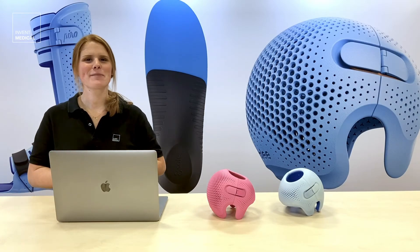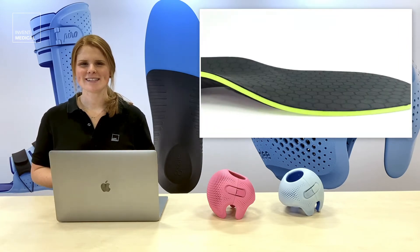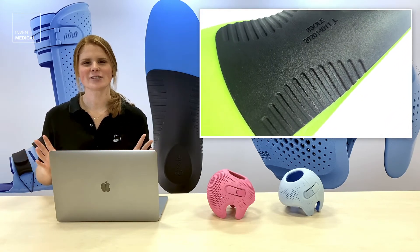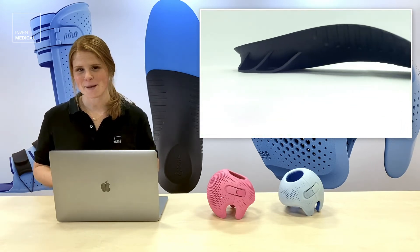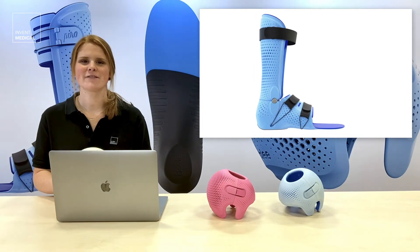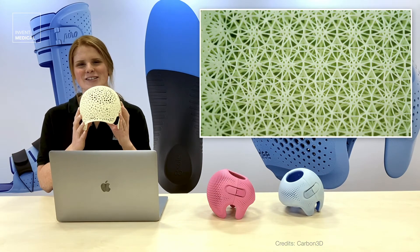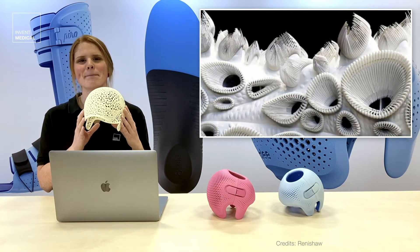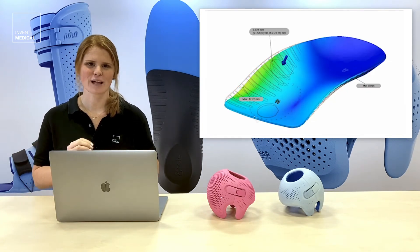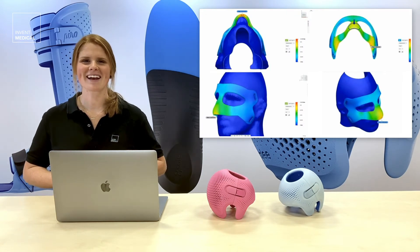So why is 3D printing being adopted so quickly? Well, it offers possibilities that we never had before. It surpasses the limits of the standard manufacturing process. For the first time, we have gained design freedom. We can produce devices that were never possible before. We can utilize biomimetic design, 2D, 3D, and microstructures — influencing the parameters of the product on a sub-millimeter level to achieve perfect optimization and control over the mechanical properties.